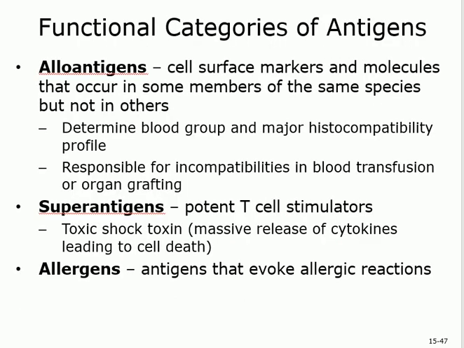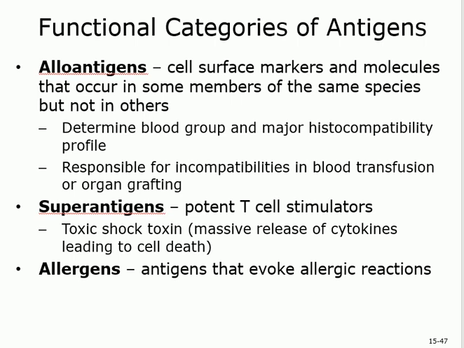There are functional categories of the antigen. There is something called alloantigen, and there is something called superantigen. Allo means same. Alloantigens, like the antigens of humans, are the markers of members of the same species. Humans have their own alloantigen, monkeys have their own alloantigen, plants have their own, and so on. Every species has its own alloantigen. As humans, the antigen in humans, we call it an alloantigen, and it's not in any other species.